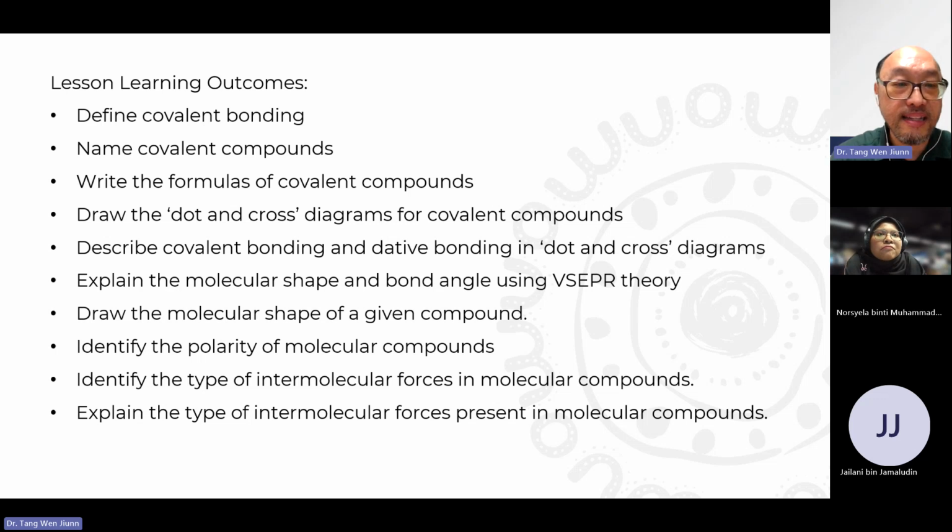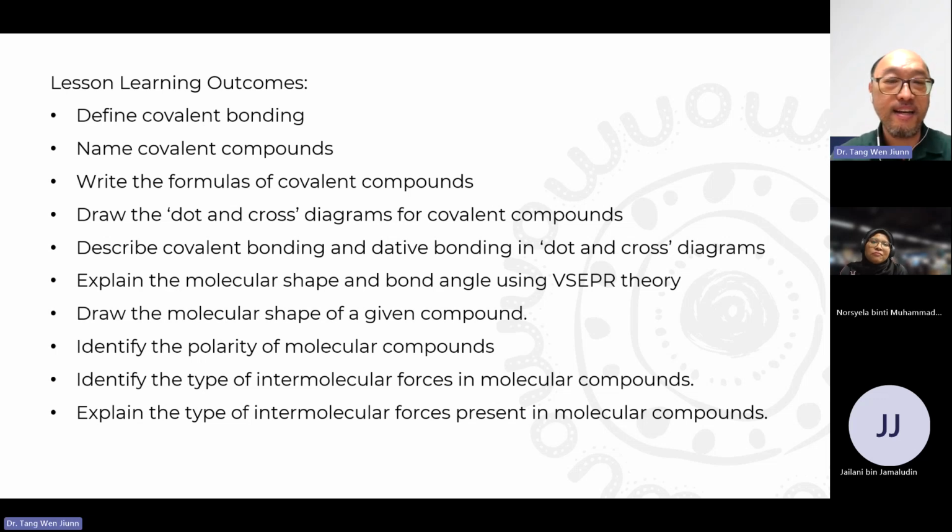Okay, so this will help us to plan our activities and plan our lesson logically and sequentially. Also, this learning outcome will guide us in preparing the exam questions. Because from here we know already, for example, the highest level here is to explain the type of intermolecular forces. So from here I know the limits of the coverage, and I won't create questions beyond this.